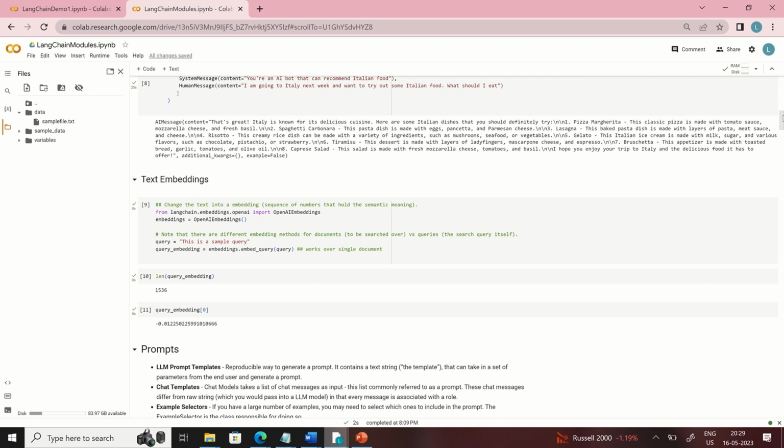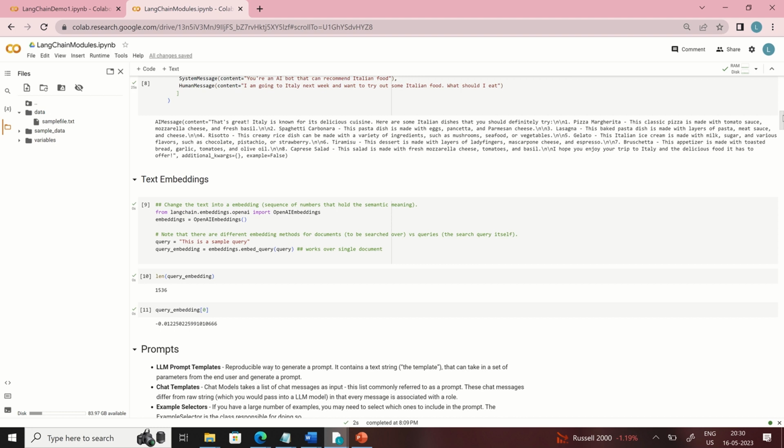And this whole vector holds the semantic meaning of that text. So to convert the natural language text into these embeddings, we use the OpenAI embeddings. There are different ways to embed your documents. By documents, I mean the content that you're bringing into the LLM, either from the variety of sources that LangChain can connect to, or it could be the query itself.